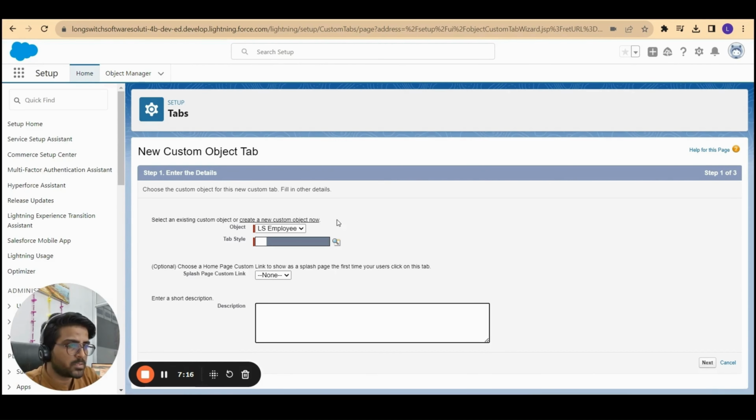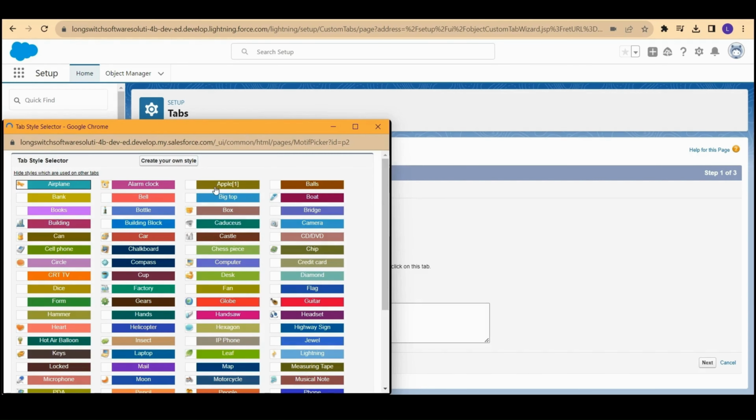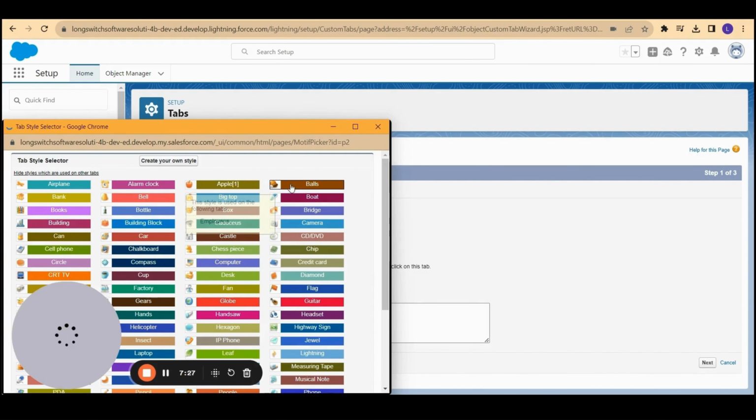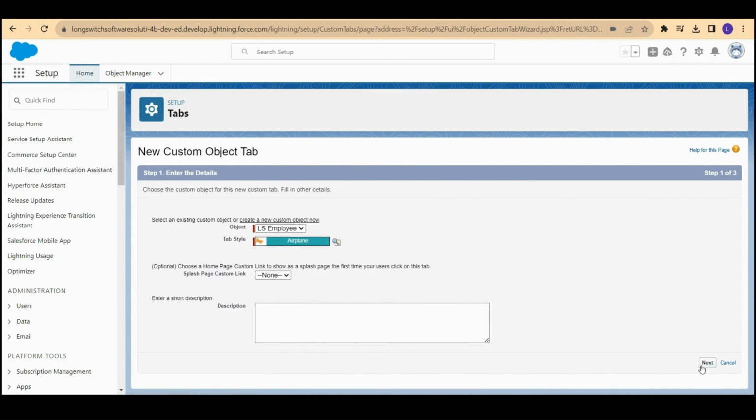Okay, it went through. That's why we are having this wizard to create a tab, because we had selected that option. Click here, choose any of the tab styles. I'll just keep it as airplane. And here you can also add some descriptions. Custom tab for LS employee object utilized in licensing management system.